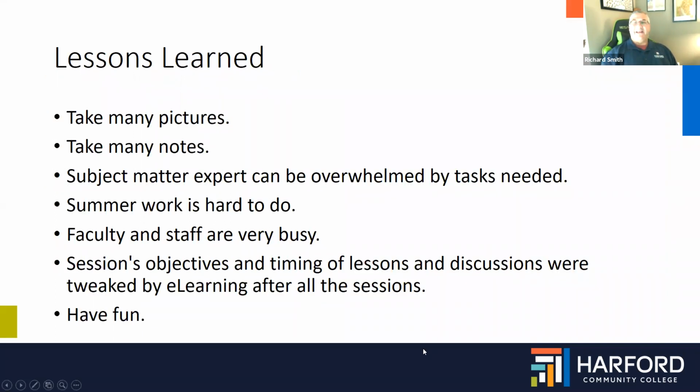So these are the lessons we learned from this in-person EDI. We took many pictures. Yes, we could have probably used the fancy technology and captured it digitally. Honestly, it was more fun just taking some cell phone photos. I think I had 200 photos on my phone. And you know what? I look back sometimes at those photos like, that was a really good time. Those are the kind of things that worked really well for us.